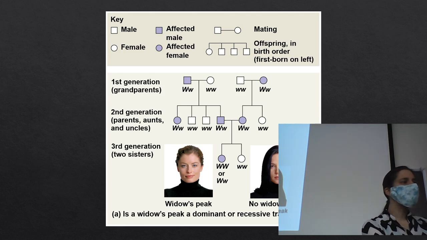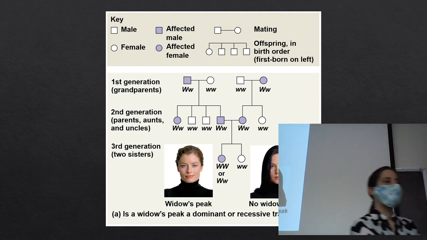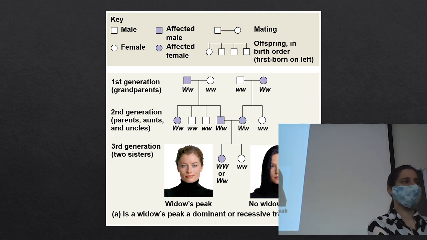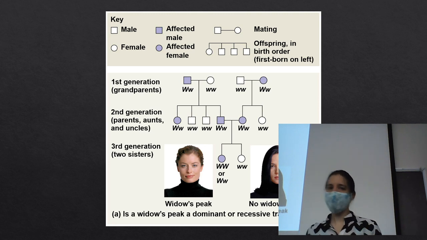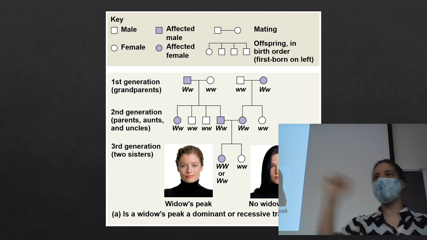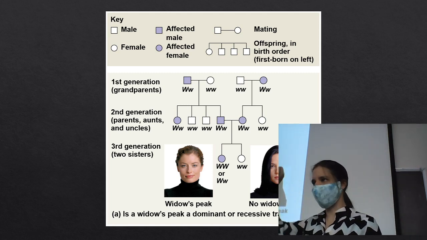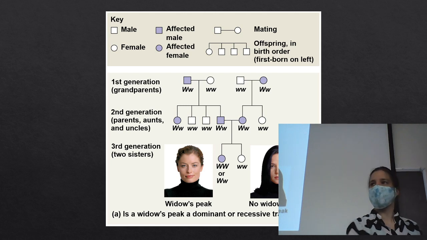Just some conventions. Males are represented by squares, just because. Females are represented by circles, again, just because. Whatever thing you're looking at, individuals who have that are going to be shaded, either shaded or cross-hatched. This can be a good thing or a bad thing or neutral, but it's just that they have the thing we're looking at.